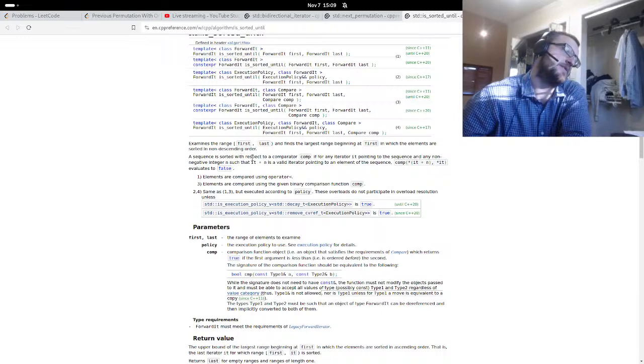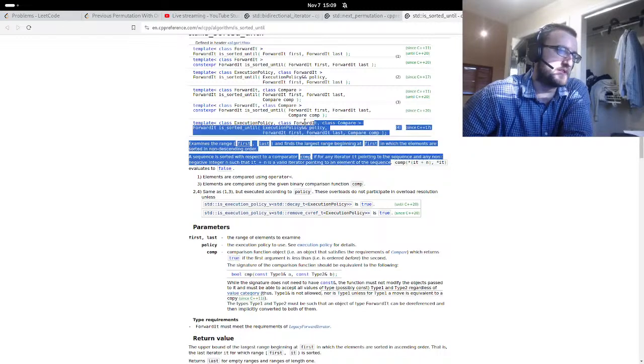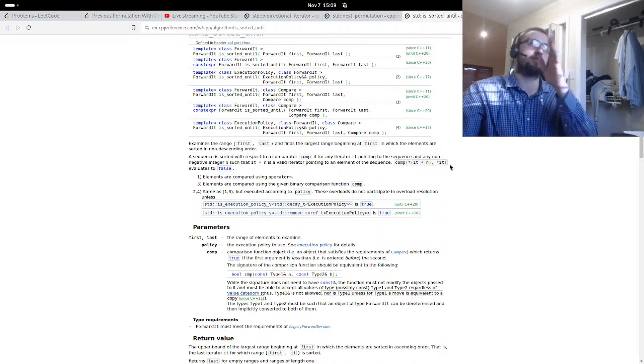Okay. Sequence is sorted with respect to a comparator comp if for any iterator it pointing to the sequence and any non-negative integer n, such that it plus n is a valid iterator pointing to an element of the sequence, comp of it plus n and it evaluates to false. I think basically the normal comparator is less than. That's what it means. Here we could think about it instead of being in reverse.